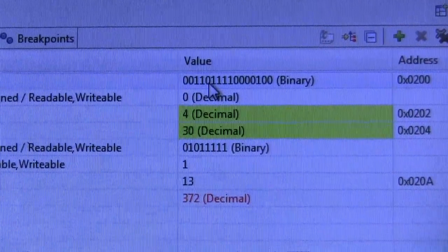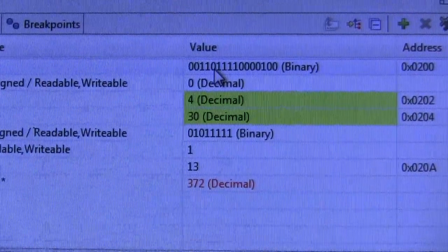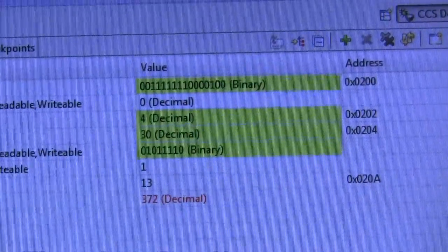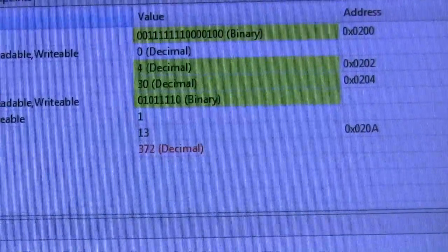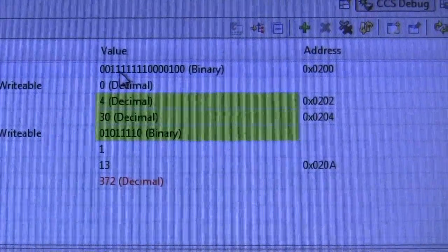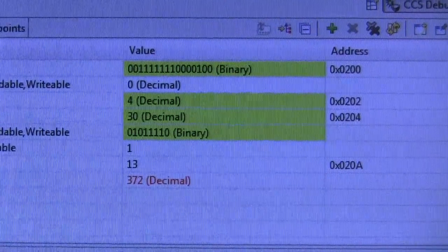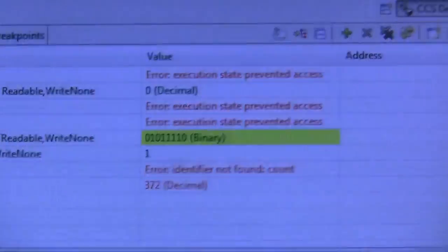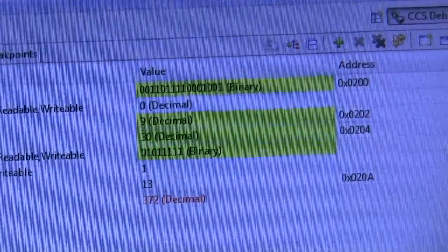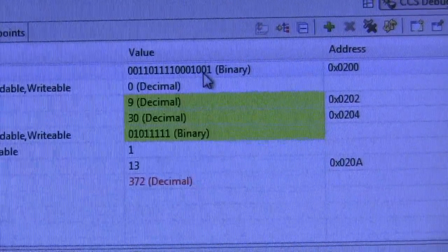I'll restart the program and hit 4 again and watch what happens to that toggle bit. Okay, 4. You can see just hitting the same key again gives me a high on that toggle bit because my command is the same. Let's try a 9. Yep, and there's 8 and 1 is 9.